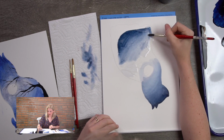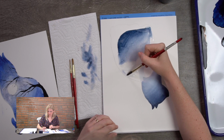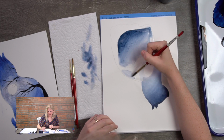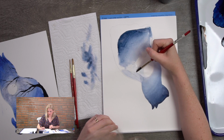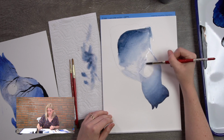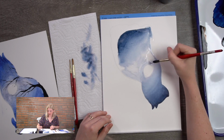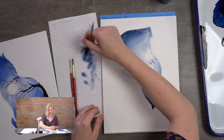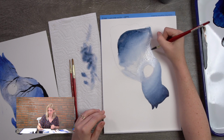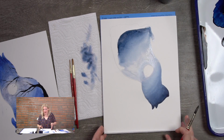And remember, as we get closer to the moon, we want it to be lighter. So it's basically just going to be water with a tiny, tiny bit of paint in there. And I'm just painting over the branches. I'm not worrying about going around them because we're painting those in black. So they're going to cover up that sky. And I would prefer us not to have any white spaces there. So that is why I'm just going to paint over it.